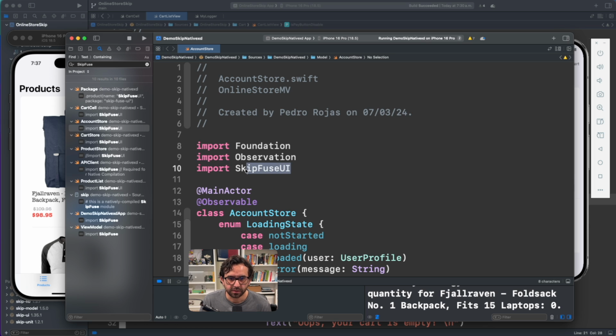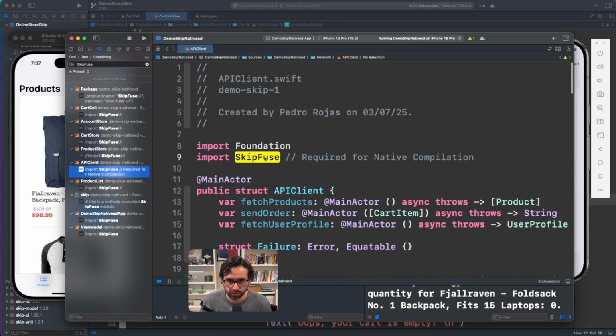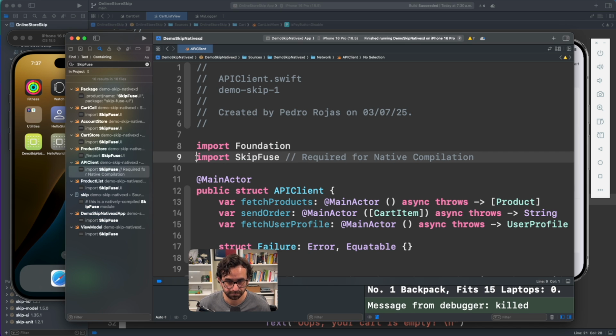This skip views UI, or in this particular case, this one, is a library that allows a bridging between Swift and Android. And if you don't import this, for example, let me do it here.